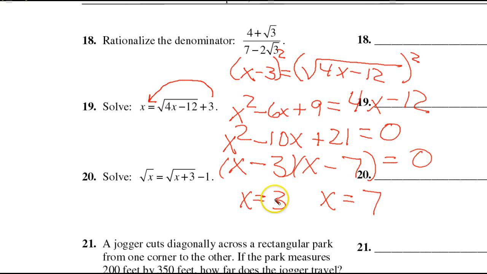Now what you would have to do is put each of these in the original formula and see if they are in fact an answer. It may be that one of these doesn't work. So in your answer column, you have to pick that out. Again, I'm showing you the technique.